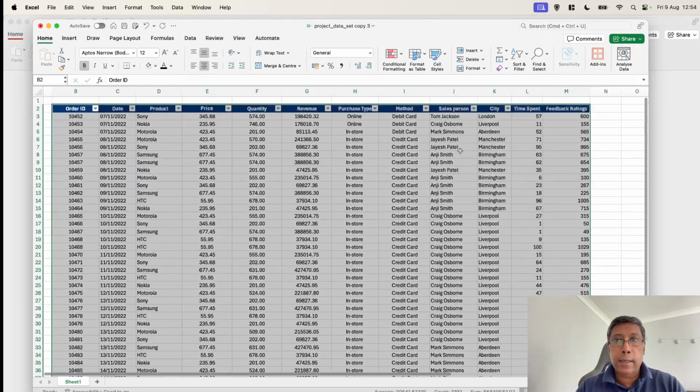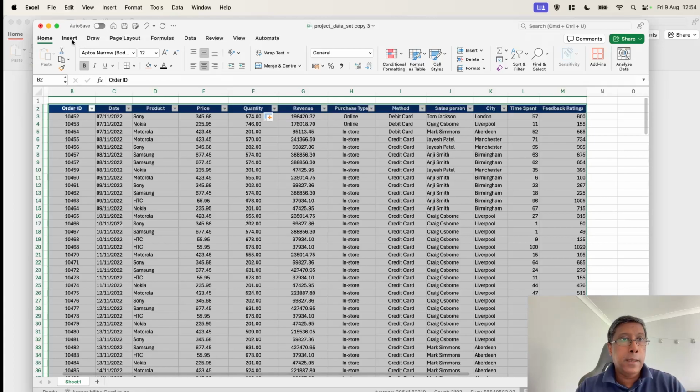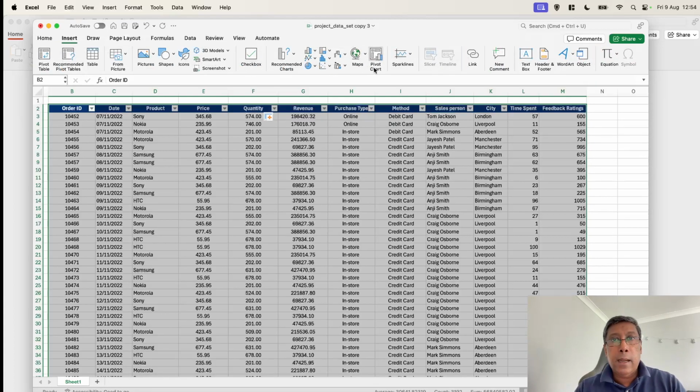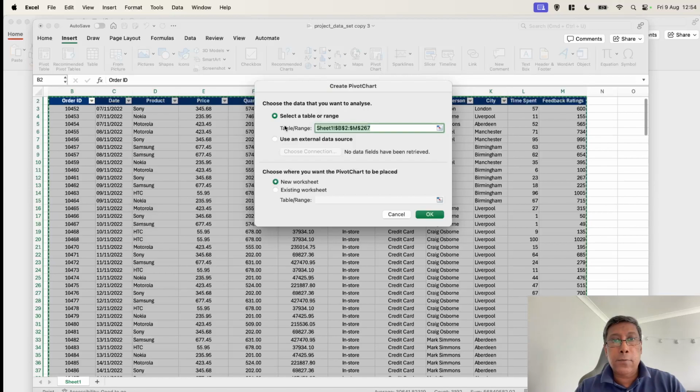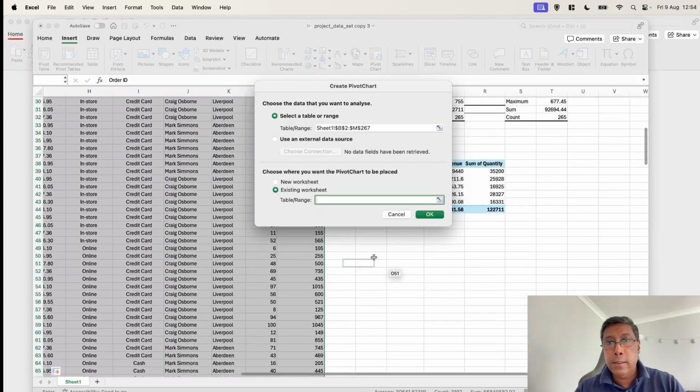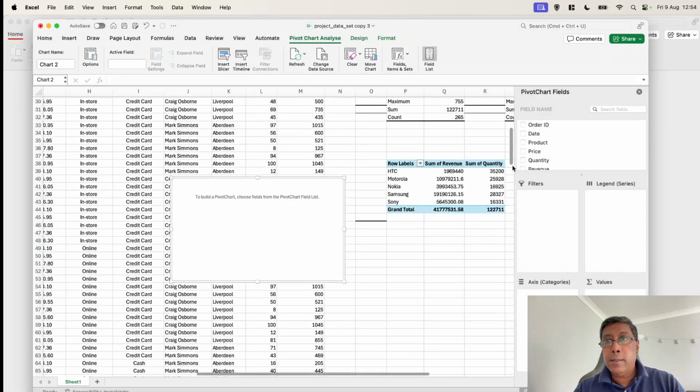Go to Insert and Pivot Chart. We have selected the range already. Choose an existing worksheet and select a place where you want to place your pivot table. I put it here and click OK. These are the pivot chart field names that you get.